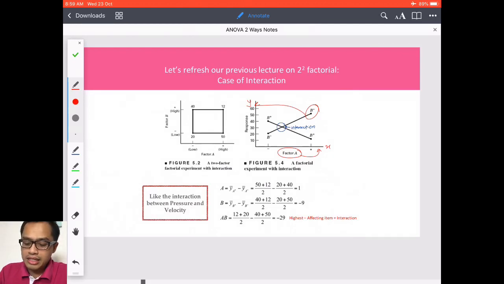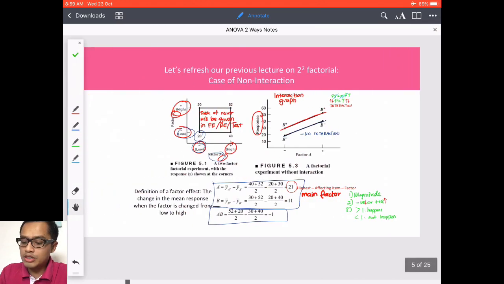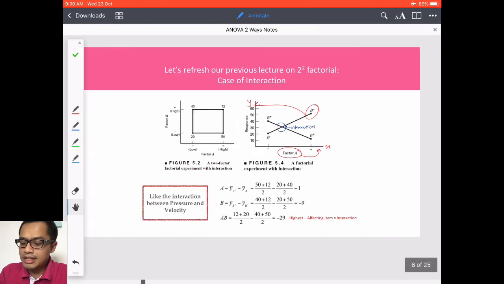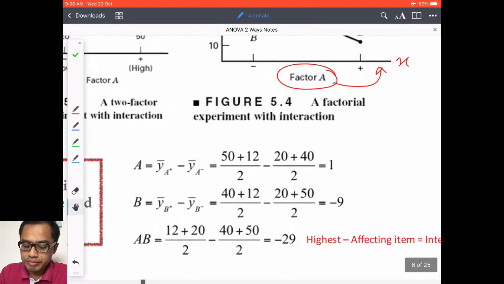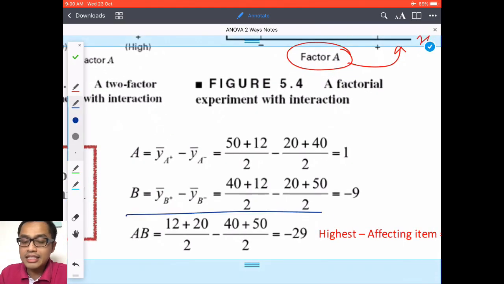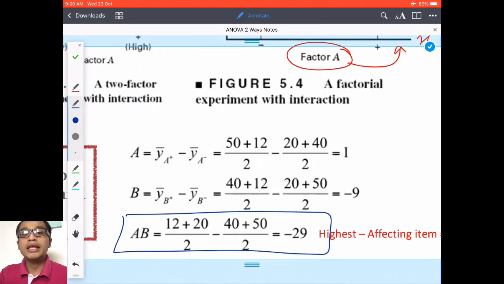Alright, so you can see from the previous slide, the interaction is 1, it doesn't have interaction. That means it happens, but not in this case, and the number is small. If you have one like this, let's see, AB is negative 29. That means if you combine A and B, it gives you huge interaction, and it gives a very negative yield.